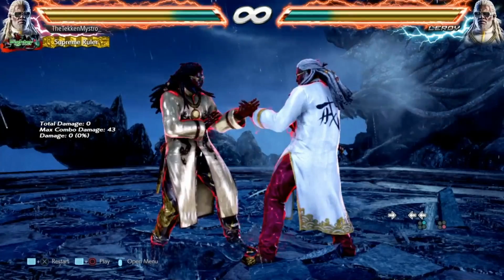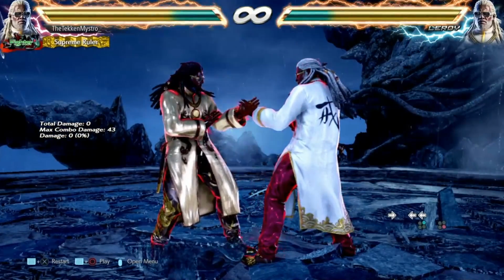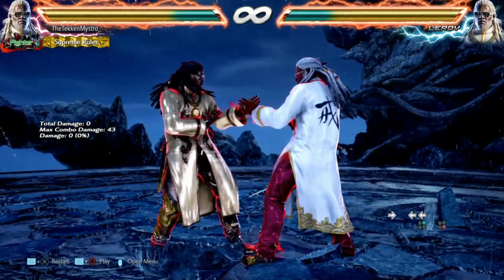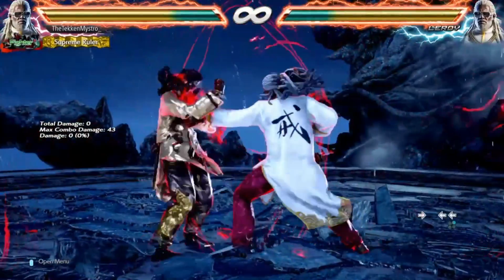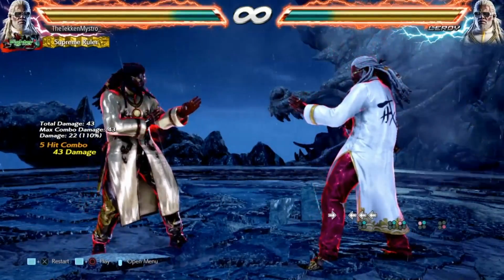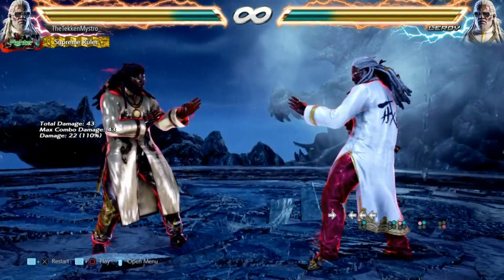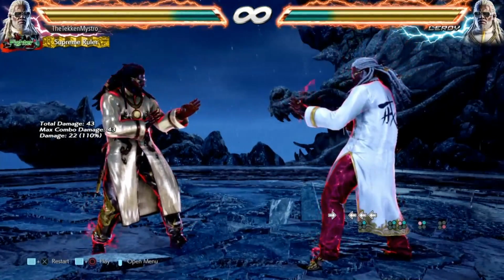And after that, if he does both hits, you can press 1+2 and it will punish for you. It literally does 43 damage punish. I will show you this now. So as you've seen there, I pressed back 2 and then 1+2 and it does a combo pretty much. It does a punish for you and it does 43 damage. Do you know how clutch that is?